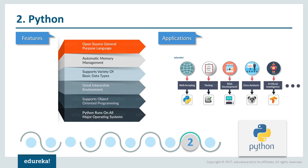Coming in at number two, we have Python — personally a favorite. If you are new to programming and looking to go into a development job, this is definitely what I would recommend. It's a very easy to understand and easy to pick up programming language. It is an open source programming language and can be used for various operations like web scraping, testing, web development, analysis, artificial intelligence and so forth. Python today has gained a lot of popularity compared to most programming languages out there, and if it was not for the number one programming language, Python would have definitely been the biggest programming language of 2018.